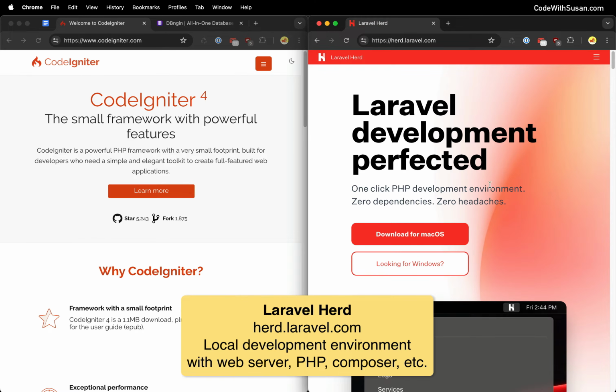And it comes with all of the essentials we need to run CodeIgniter, from an Apache web server to PHP, as well as all of the other extra little PHP modules we're going to need and some tools like Composer. It's all built in, so it's a really simple, easy way to get up and running with CodeIgniter.